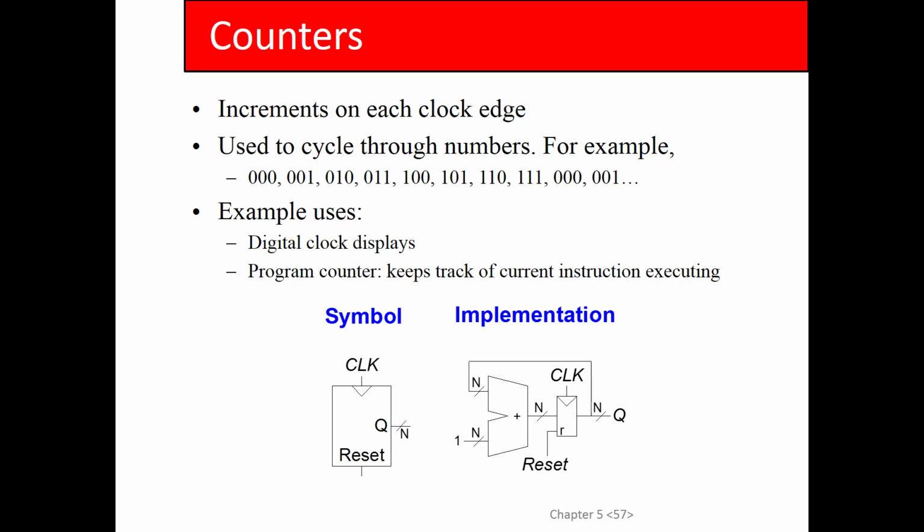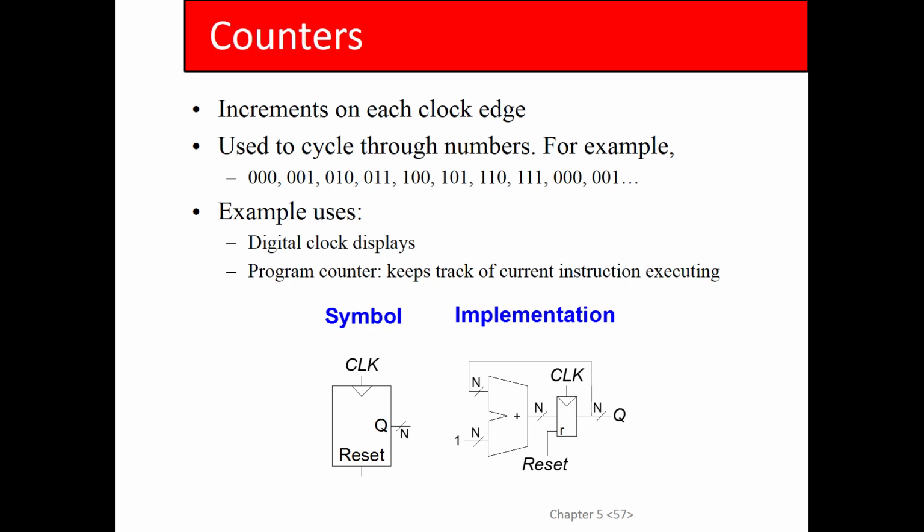Actually, didn't we do a divide by 3 counter? I think we did. Well, actually, we used a state machine to do a divide by 3 counter. That's right. But I talked about how it was really counting, right? It was a state machine that was counting, where the state represented the current count. And so we would draw it as a finite state machine where I had 1 state per count, right?